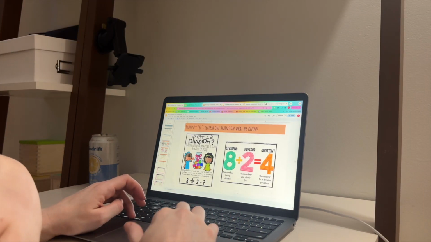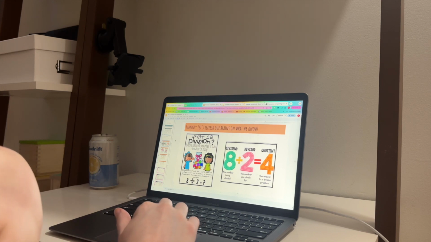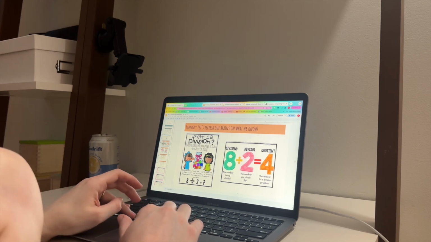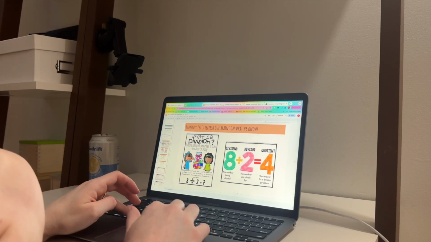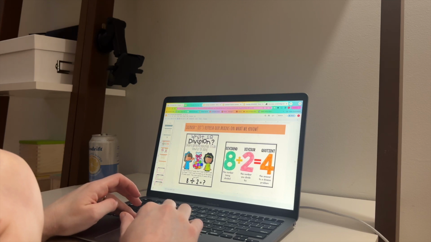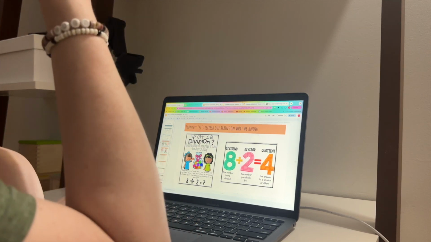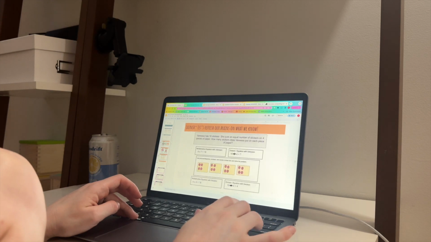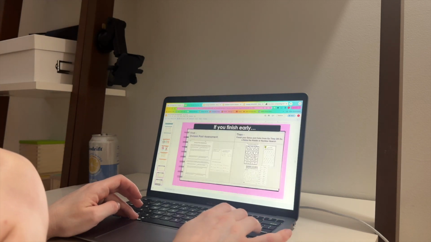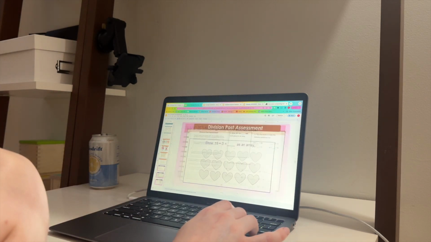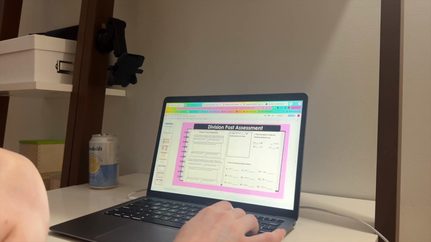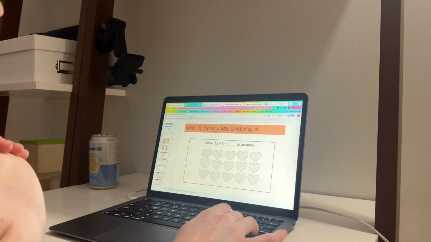I'm looking through what we did for a division post-assessment to give myself a reminder on how we reviewed and refreshed last time. Sometimes it's good to compare. I know I need some type of early finisher activity too.